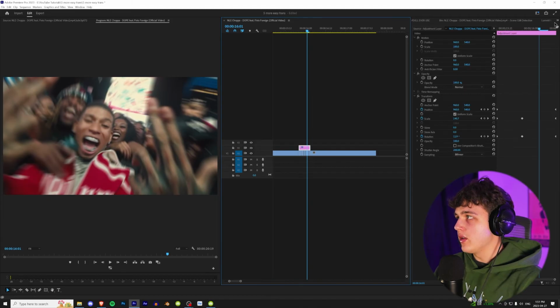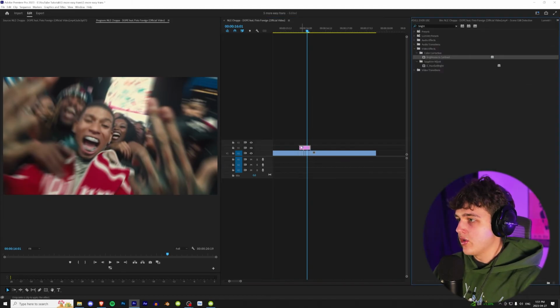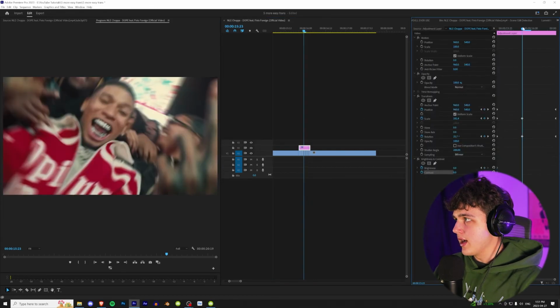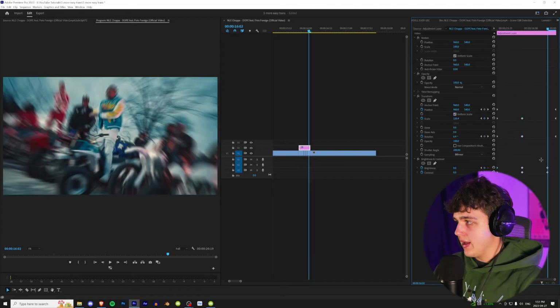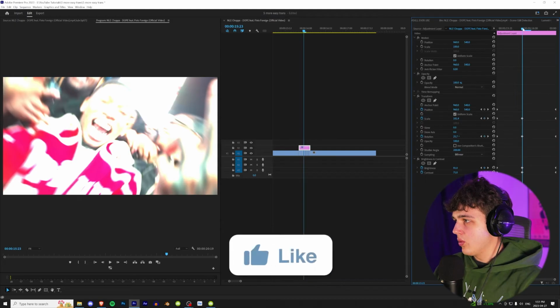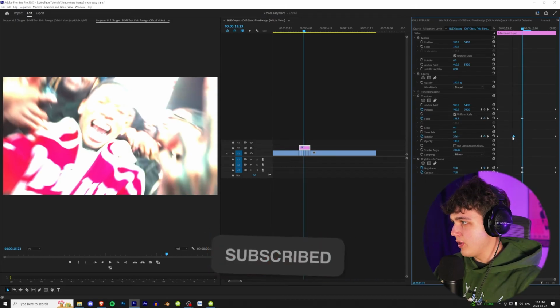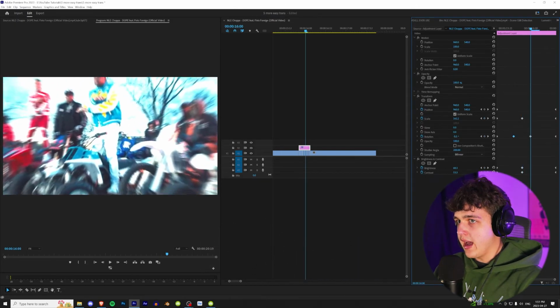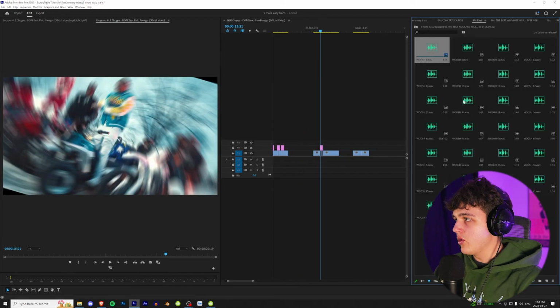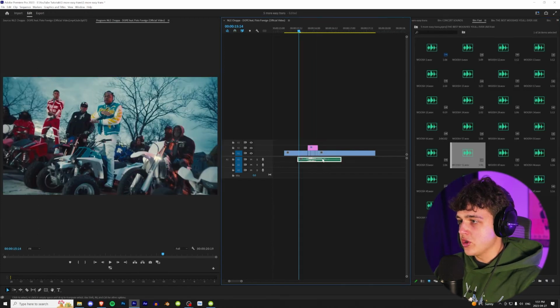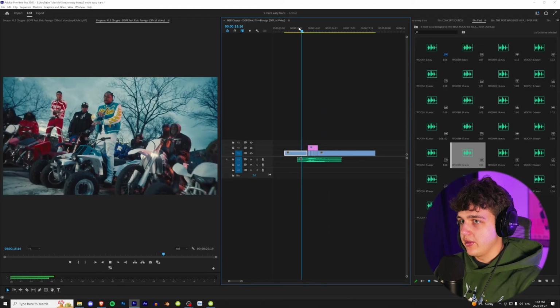And if you guys want, you can go ahead and add that brightness and contrast to it as well, and just do what we did last time. Boom, turn up the brightness and contrast, and then reset it at the end there. Now what I think will really add a little more sauce to this is if we play with the rotations, we make one that way and one that way. Boom. And if we go back into our whooshes pack here and drag on a random whoosh as well, it will really give it that effect.